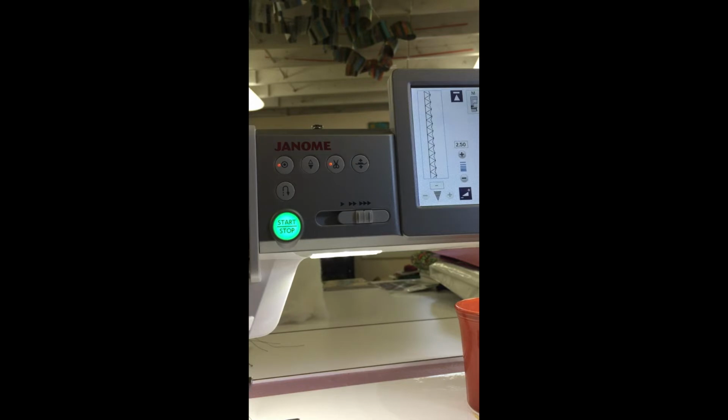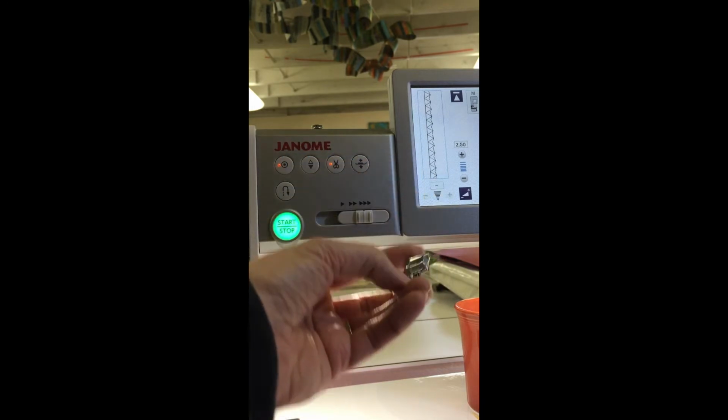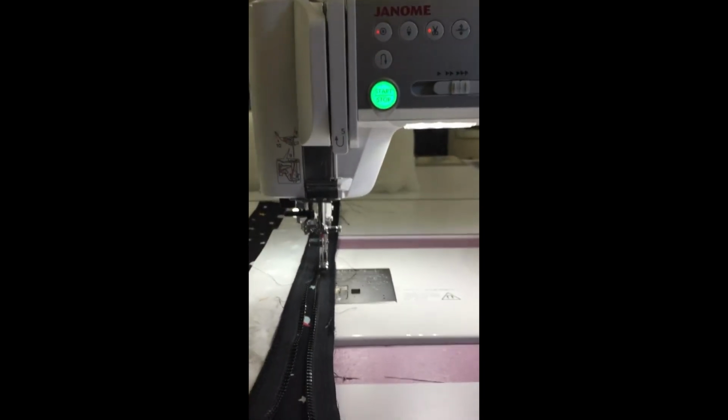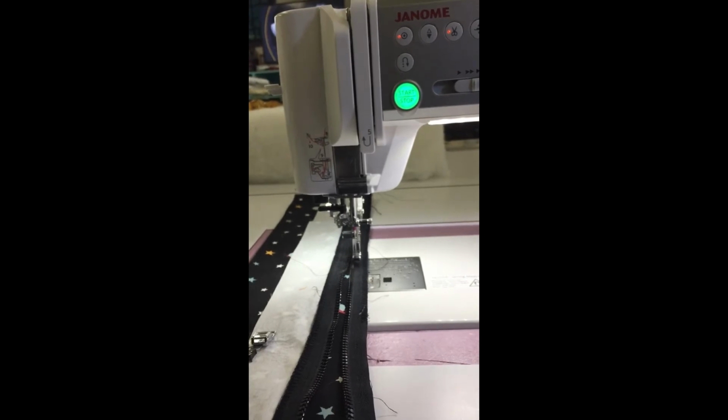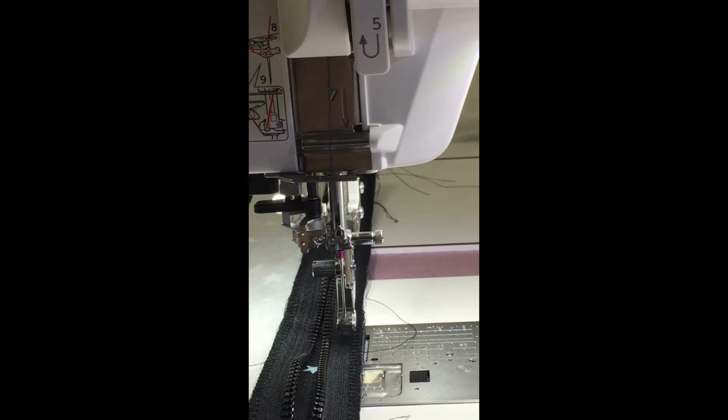I'm also going to be using this presser foot. You can see outlined that there are several wires. There is also a little ice skating blade on the end of it, similar to what you use with a 1/4-inch piecing foot. I'm now going to carefully swivel the camera around and zoom in, I hope, on the presser foot.